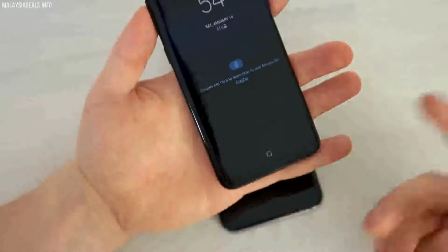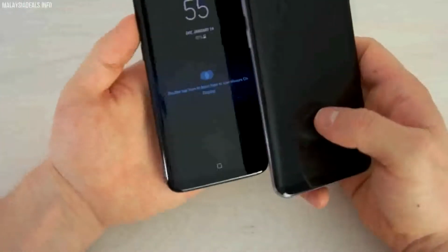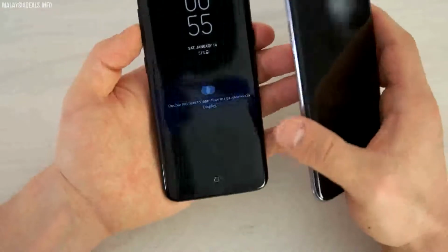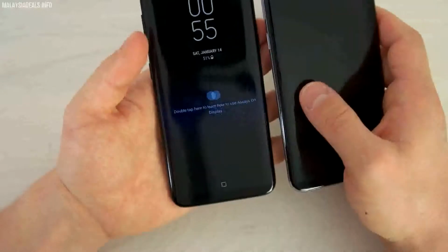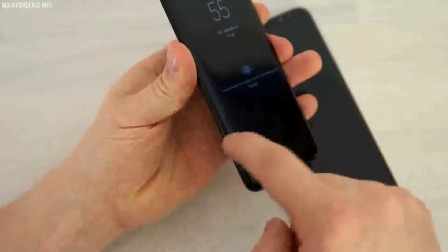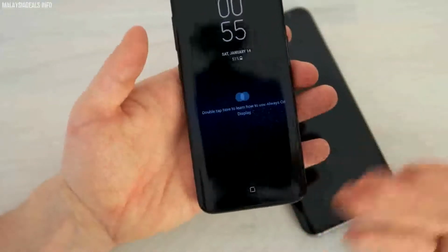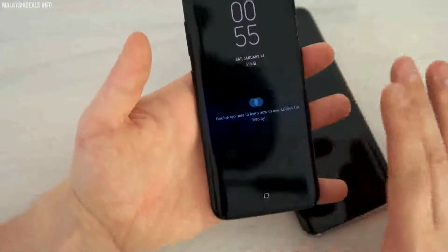Well, the second thing actually to notice is that on the Samsung Galaxy S8 and S8 Plus, Samsung uses just one edged display. There is no flat version of both devices. So on the Galaxy S7 you had a flat version and the Galaxy S7 Edge. Now you only have the Galaxy S8 and S8 Plus, but both devices are featuring an edge display. So the edge is actually just a rounded part of the Gorilla Glass 5. The Gorilla Glass 5 actually is more resistant to shattering and stuff like this and scratches, and it's rounded. It really feels nicely in your hand.